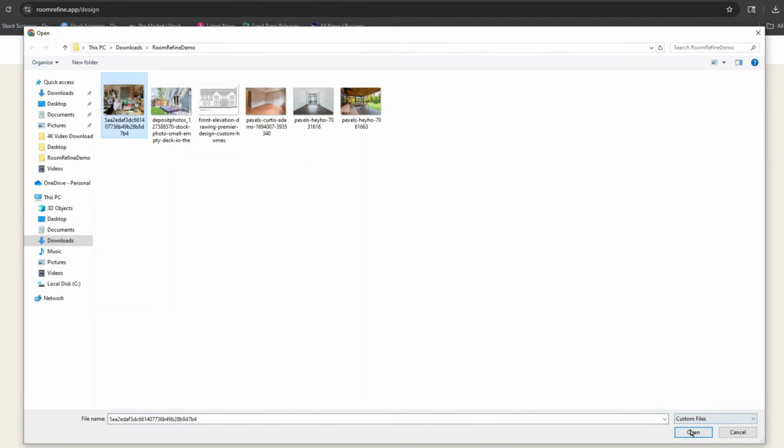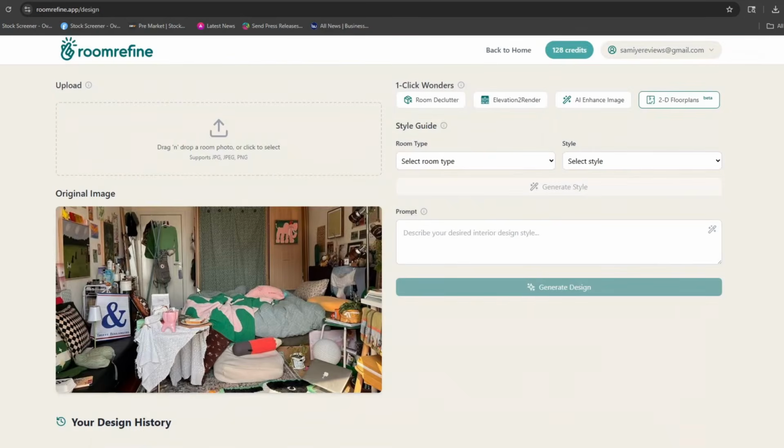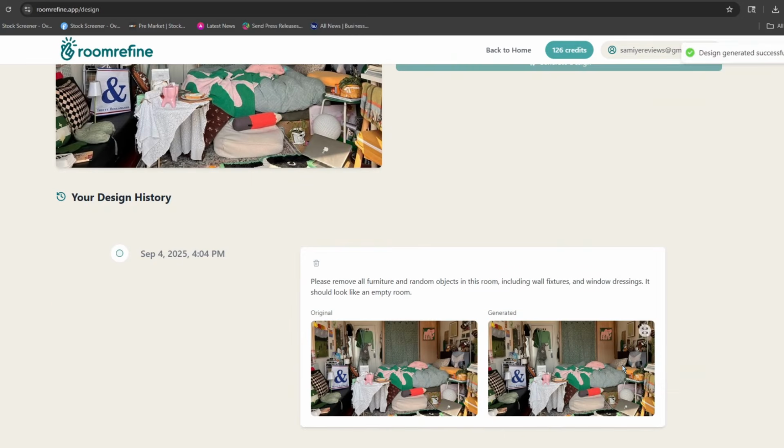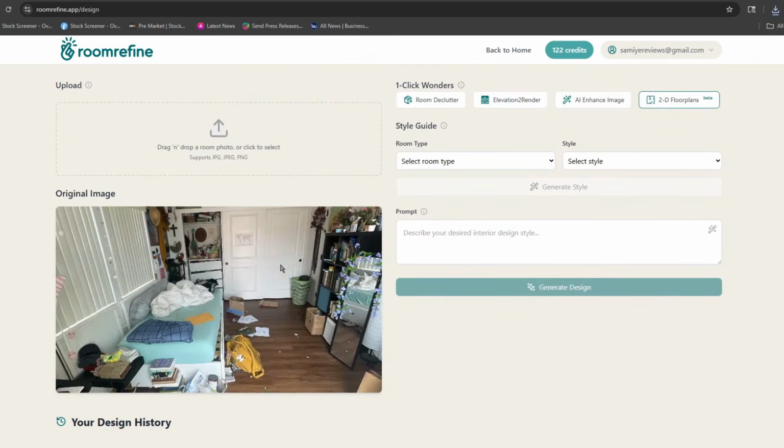Let's do this one. Now, I'm testing it for the first time with this image. I've tested it with other ones and it came out good. So let's see what it does with this. So all you'd have to do is click room declutter and let's see what it looks like. And we'll look at the before and after. Oh. All right, so I had to use a different photo.